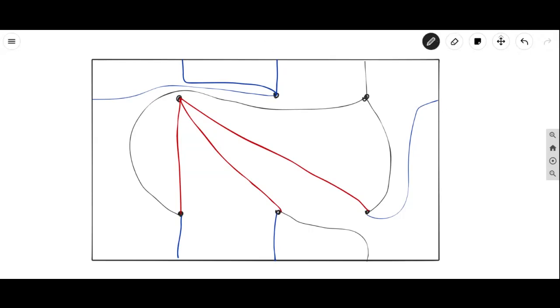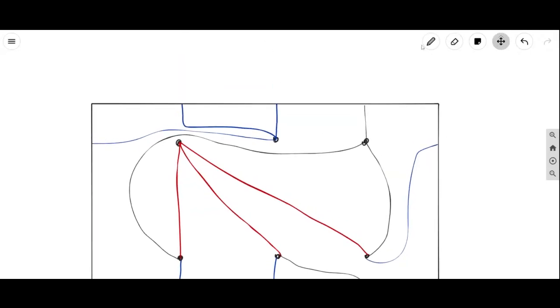So let's see if we can count. Let's count the number of vertices. The number of vertices is going to be 6. So that should be clear. 1, 2, 3, 4, 5, 6. Now the number of edges, there's a shortcut. The number of edges is going to be 3 times 3, which is 9, because there's an edge between every vertex and every other vertex. So there's going to be 9 edges.